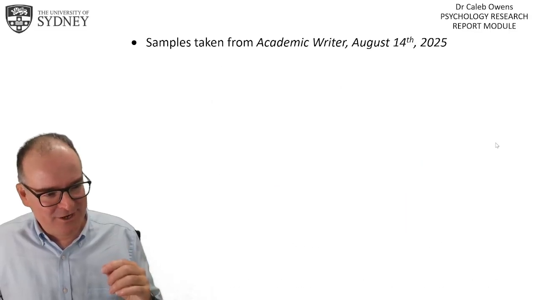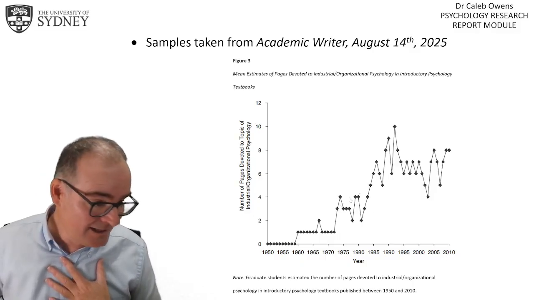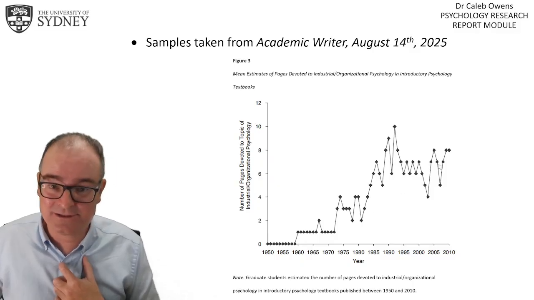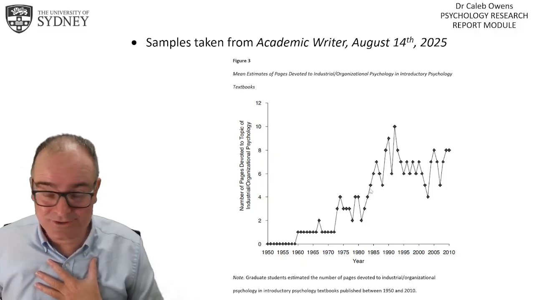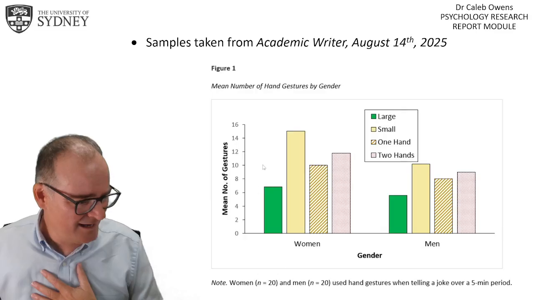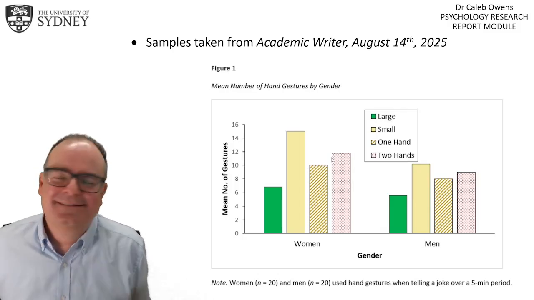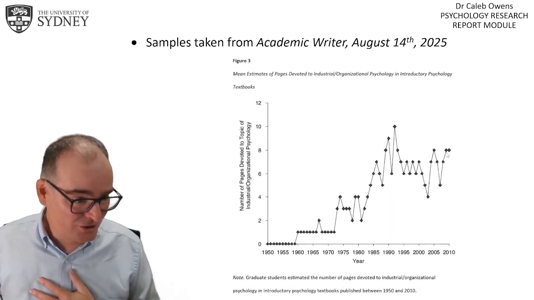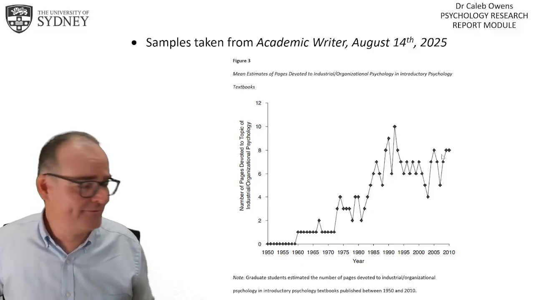These are discrete variables. Why would you do a line graph if you have a continuous variable like year, or reaction time, which is usually a dependent measure? You're only really doing a line graph when something between the little dots can be interpolated, can be meaningful. And there's nothing, I suppose, between large and small that could mean something. What's halfway between one hand and two hands? It's not meaningful. So bar graph, very suitable for that kind of data. For years where you're looking at trends, maybe your stats are trend analysis. Yeah, nice line graph, makes sense.